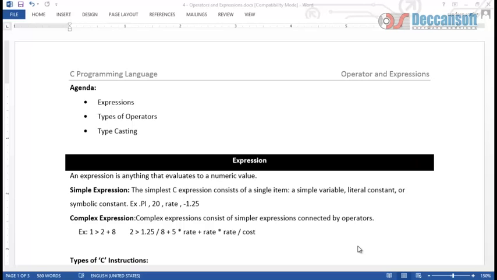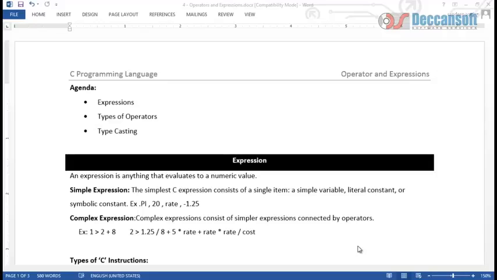We have begun our C course with an introduction to C, and followed by that I have introduced what a token is, wherein we discussed an identifier. We have identifiers, keywords and user-defined variables, and from there we moved on to a variable having a data type. Followed by that we have seen how, for a variable, we can read the value from the keyboard, or how to display the value of a variable on the screen.